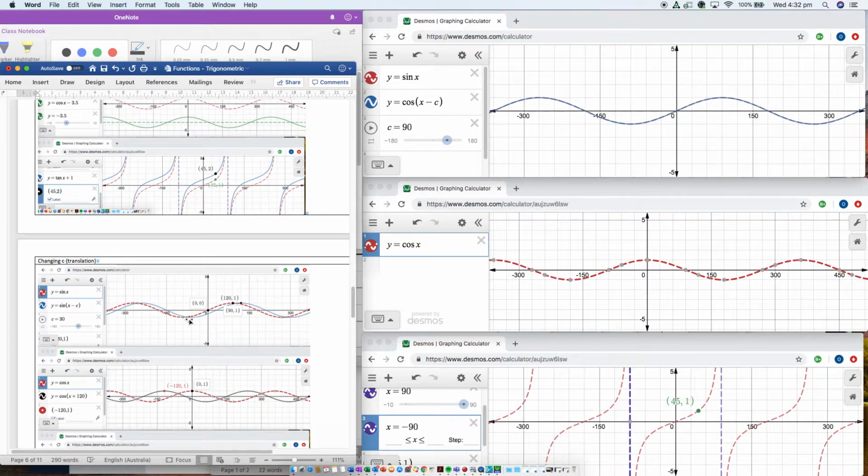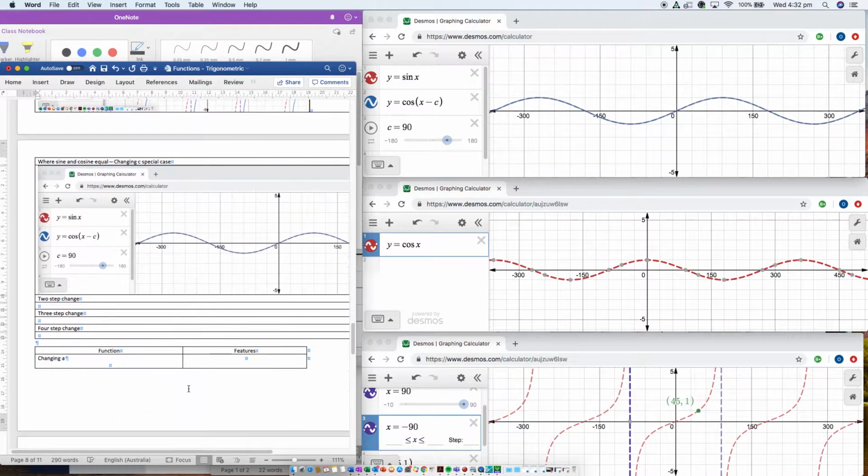We've also looked at C. It always looks way worse when you draw these, but if we want to shift to the right or left, then you go sine of x take, for instance, 30. It moves the whole graph to the right 30 units, in this case 30 degrees. So your (90, 1) value that you knew before goes to (120, 1), and also you have (0, 1) for our cosine. This one here is getting plus 120, so it's going to the left by 120 degrees, so 0 goes to negative 120, and it keeps the same y value.